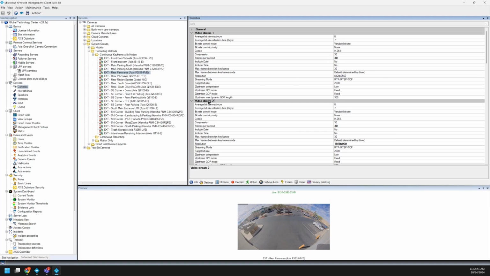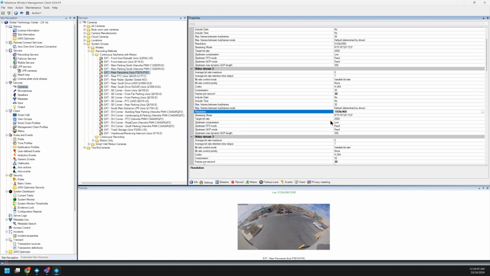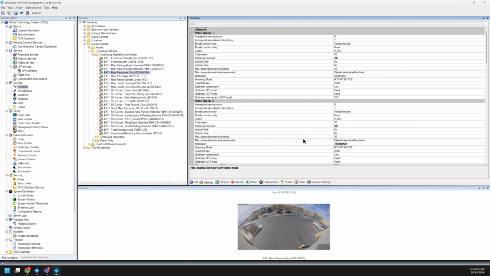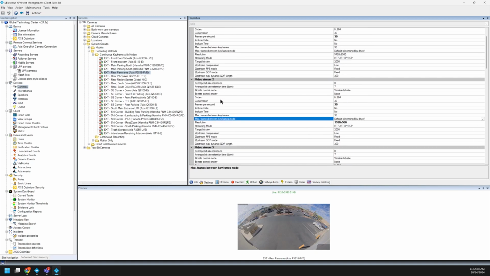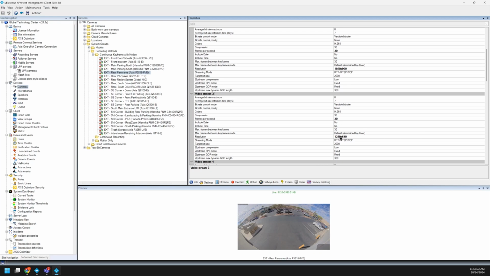My stream 2 is still 30 frames per second, but I lower the resolution down to 1920 by 960, or whatever you want to set that to. As I go down to my third stream, here's video stream 3, I'm doing 1280 by 640.